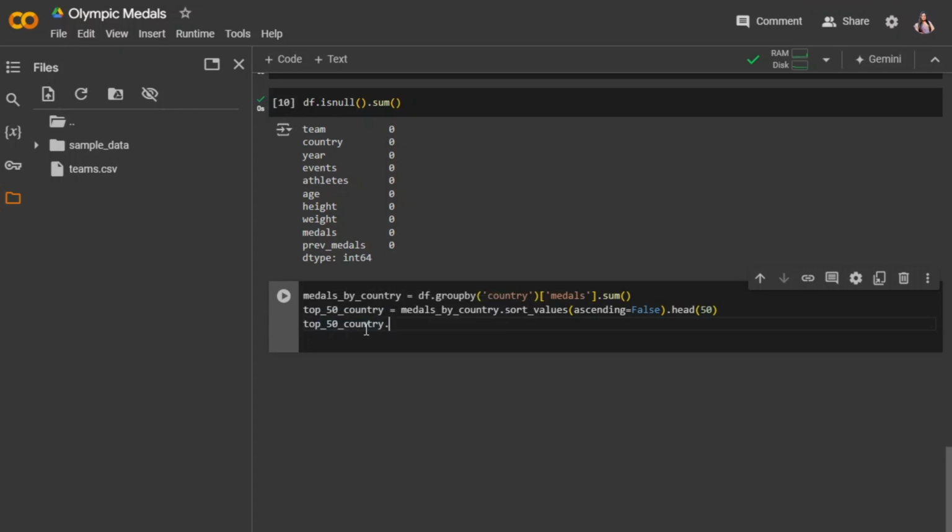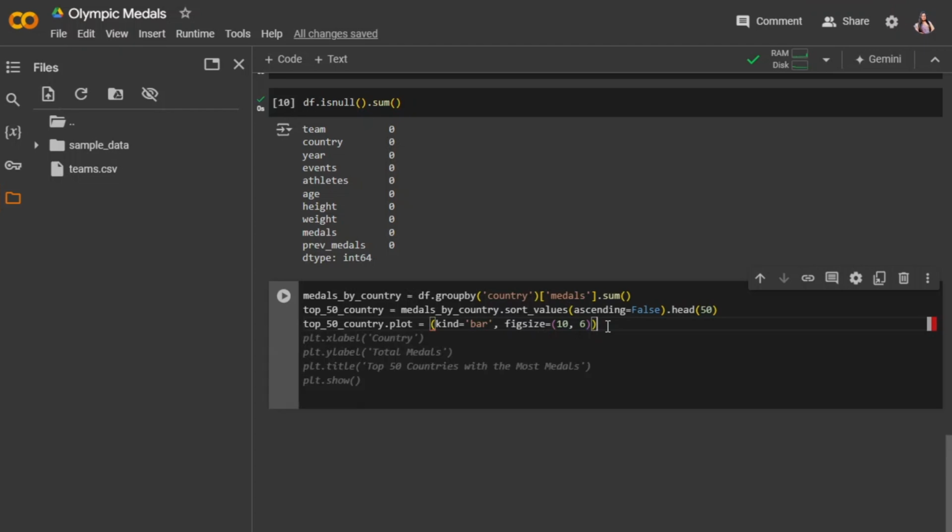So plot is equal to kind equal, okay, I got the suggestion, kind equal bar. Right. Now I have all the suggestions. Let me just take it.